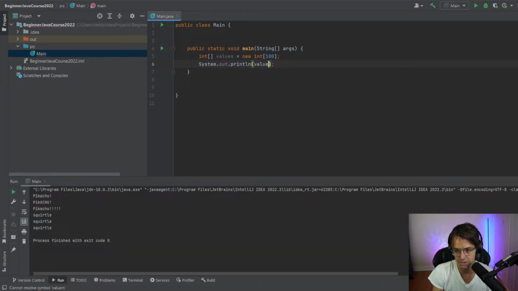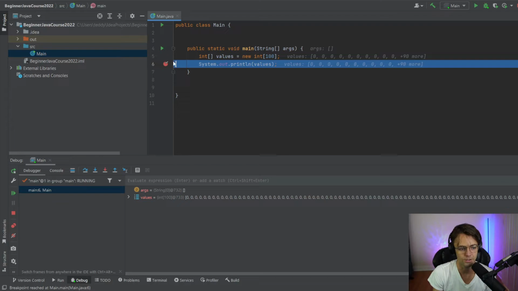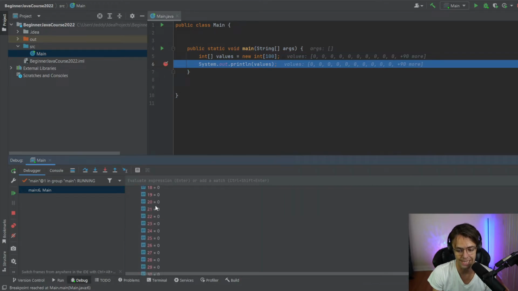So we go in here, we go values. Now what we want to do is put a breakpoint right here, and then run with this little bug symbol up here. Just go ahead and click that bug symbol. What's going to happen is you can actually see the array that we created in memory if you go down here and look at it. As you can see, we have an array with all these empty values in it, and each value is initialized to 0. And if you look right here, what do you know? We have 99 places in memory, even though we initialized an array with 100 values.